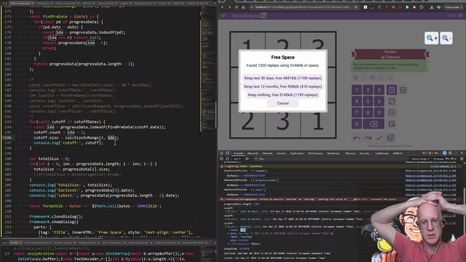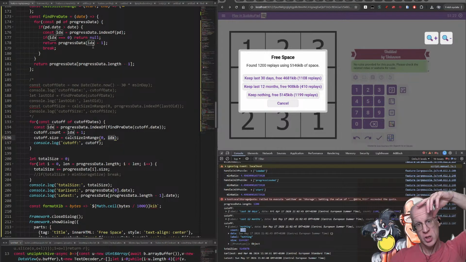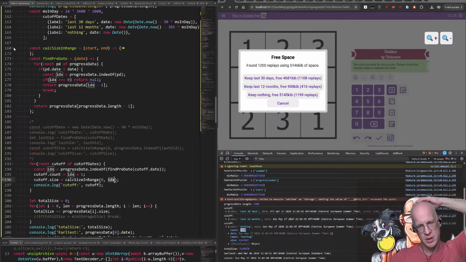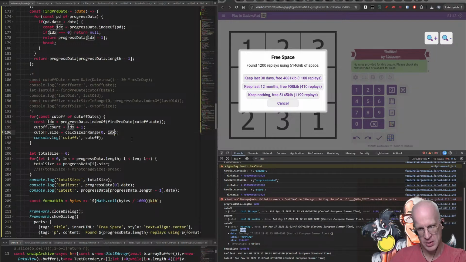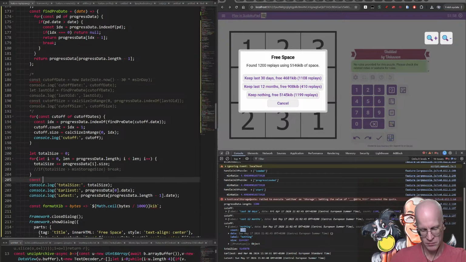All right. Calc size in range. End would, so it excludes end. So we want to include end. And then calc size in range needs to be IDX. No, it would be IDX, right? And then total size would be calc size in range. Oops. So it'll kind of be this.